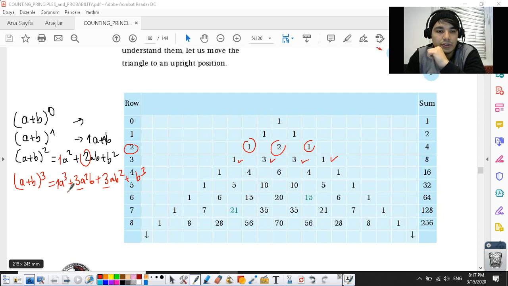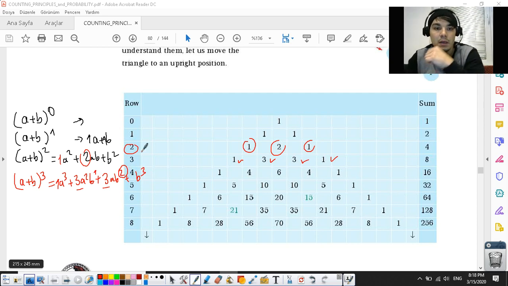Okay, as you see here, for each step from left to right, we are decreasing the power of a and we will increase the power of b. Here first we take the cube of the first term, which is a cubed, and after that comes the coefficient, which is 3. We will decrease the power of a by 1, so it's going to be a squared, and we will add b. For the next step, the power of a will be 1, and we increase the power of b by 1, so it's going to be b squared. And for the last, we will have a to the power of 0, which is 1, and b cubed.